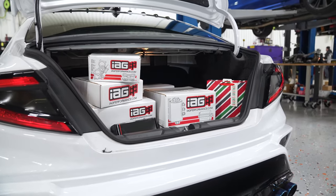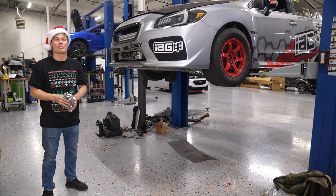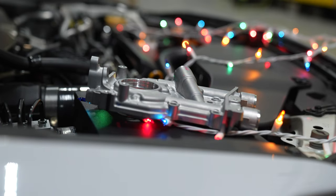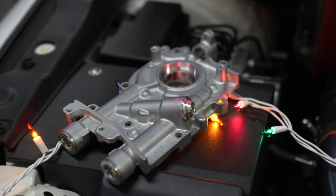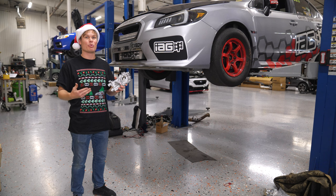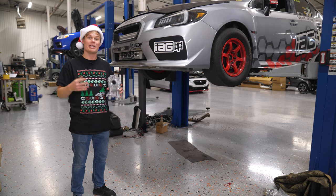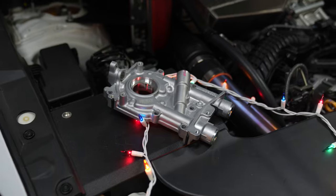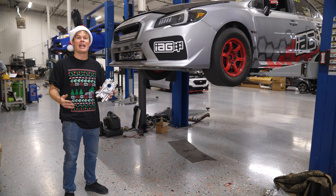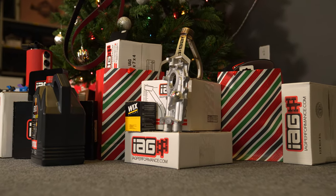For the final category, we're going to talk about gift ideas that are over $150. If you really want to ball out this year and give that car enthusiast in your life something they're really going to appreciate, this is the category for you. First up, let's talk about the IAG stage one oil pump. Oil pumps are quite literally the heart of your engine — they are a critical component, but oftentimes they go overlooked. We found that OEM oil pumps often ship with loose hardware and aren't ready to be installed, so we make sure our stage one oil pump comes completely ready to install, with all hardware torqued to spec. We completely strip it down, blueprint it, make sure all tolerances are within spec, REM treat the pressure relief valve, and increase the oil pressure to help engine health. All that goes to say, this would be a great gift for someone doing an engine build this year.